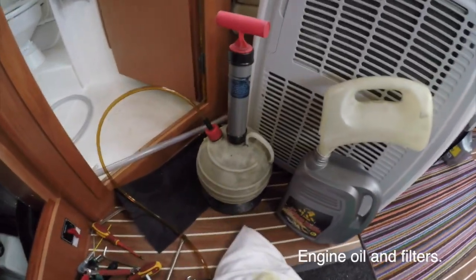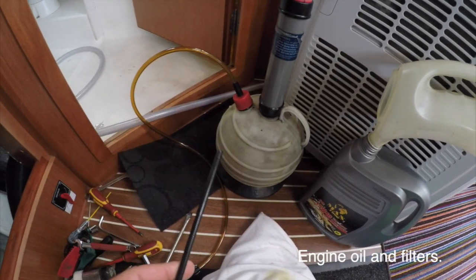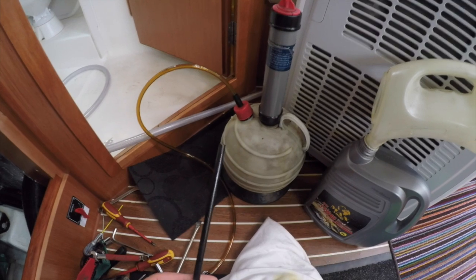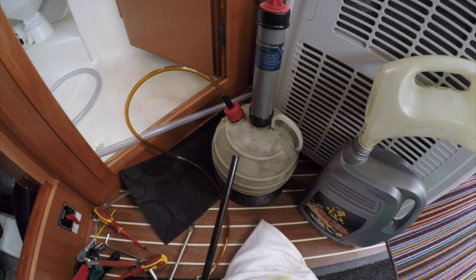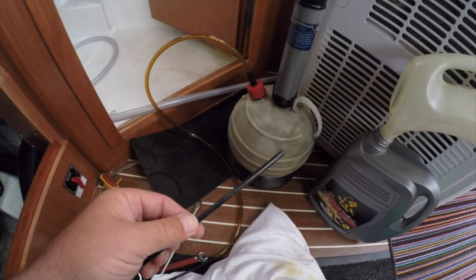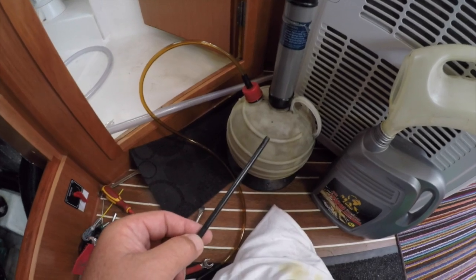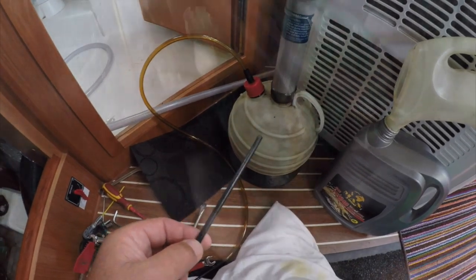So here's our trusty oil extraction pump, and this is the end that goes down the dipstick. And you need to be quite careful here. What you do is withdraw the dipstick and then push this small end down the dipstick hole until you hear it tap on the sump of the engine. And let's see if I can show that.